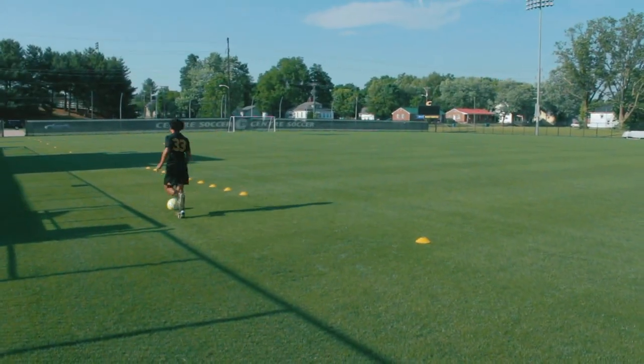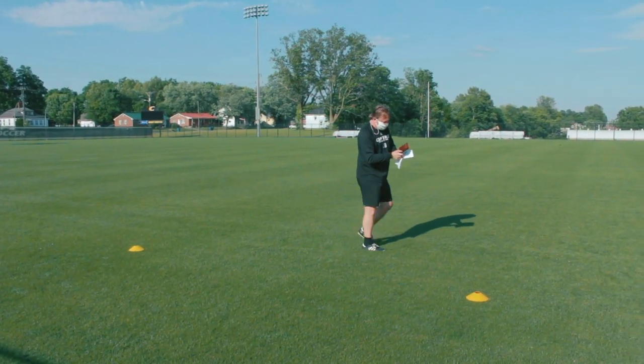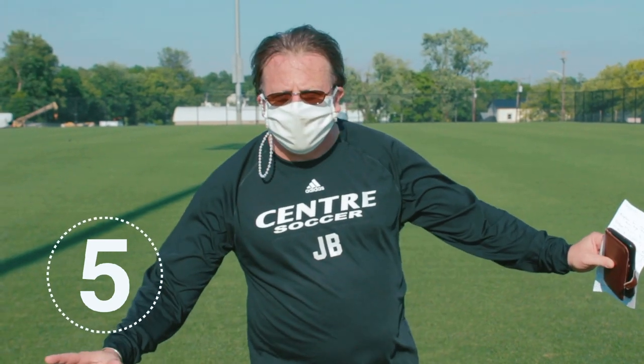Go. Time, good, 3.9 again. So he's right on his same times. So what we're gonna do here is called the 5-10 cut, all right?